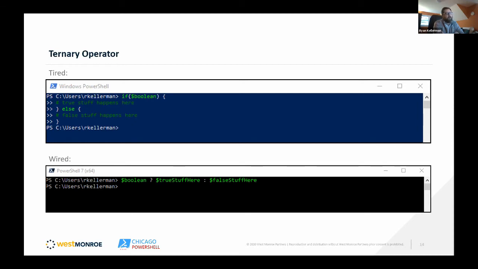You can think of it as a 2-item switch block, if you will, condensed into a single line of code. So it makes your coding a little more compact. I just personally try to avoid it if the code that runs conditionally is a little too unwieldy. It makes it harder to see what's going on. For cleanliness, we'll still use the older curly brace bracketed format. But if you're the kind of person who likes to write shell code that is obfuscated and hard to follow, and you feel like a better person because you are superior to other PowerShell coders, more power to you. This is a new trick up your sleeve to make things harder to read.